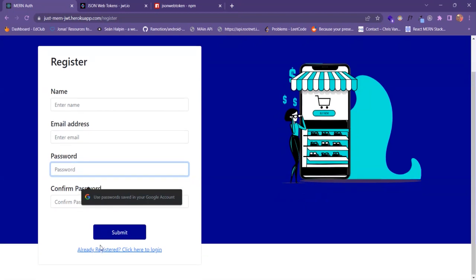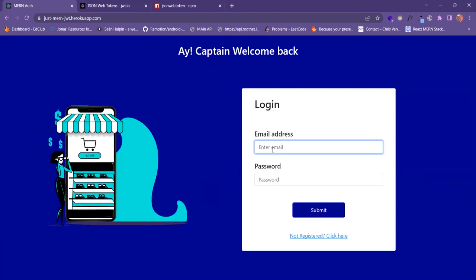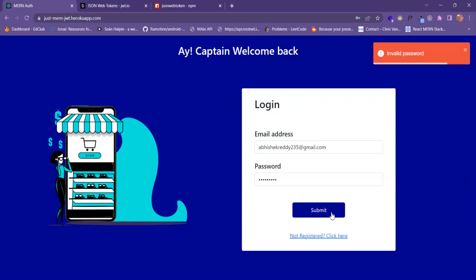First of all, before registering, let's check this login, because I already have an account in this application. So I'll type my email ID here, just for the purpose, and I'm intentionally giving the wrong password here. Let's see what error will be thrown to us. If I click on submit, we need to get some kind of pop-up saying whether it's correct or wrong. As you can see here, we got invalid password because I've entered the password incorrectly.